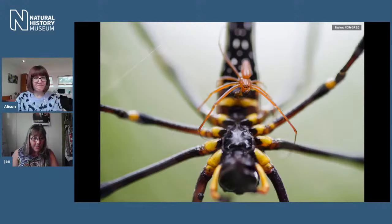Here is the golden orb-weaver spider — we've mentioned them quite a few times. This is a male and female. The female is the large one and the male is the small one. Such a marked difference between the sexes is called sexual dimorphism — 'di' meaning two, so two different forms. If he weren't to enter into courtship, he could definitely come a cropper because she could easily overpower and eat him. So he has to tread carefully.